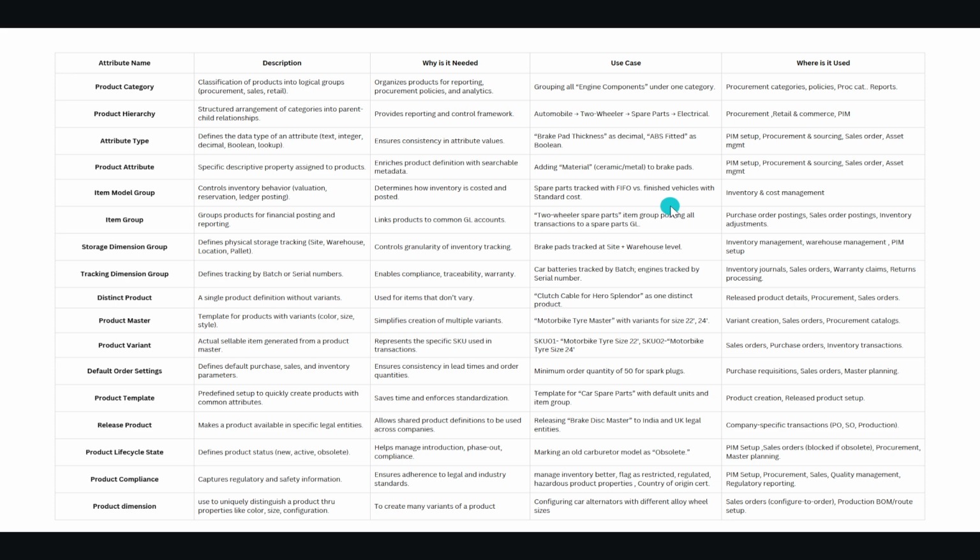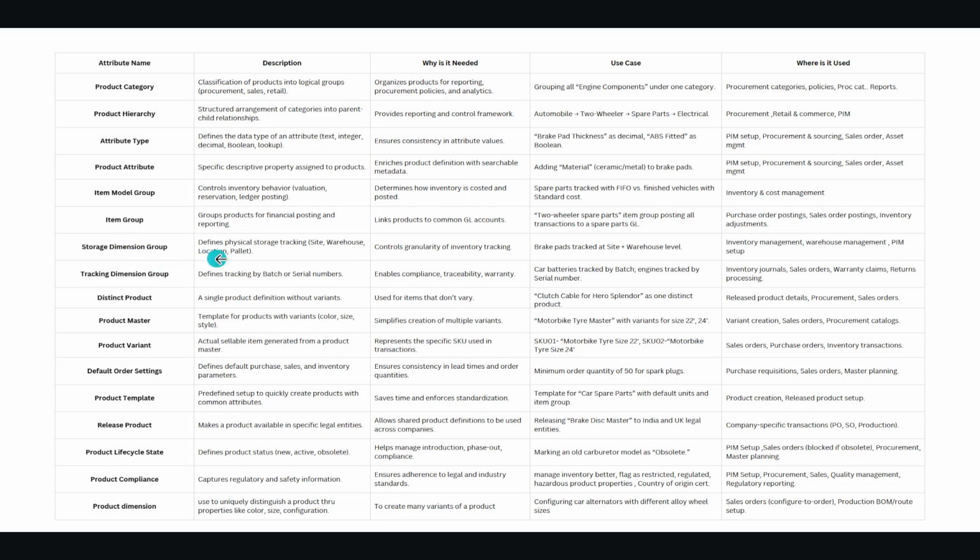And compared to finished vehicles, I can add an inventory model called standard cost for my finished goods, whereas I can add a FIFO inventory model for my spare parts. So where is it used? It is used in cost management and inventory management.